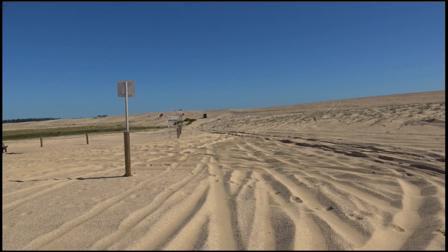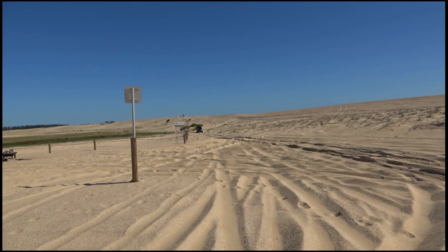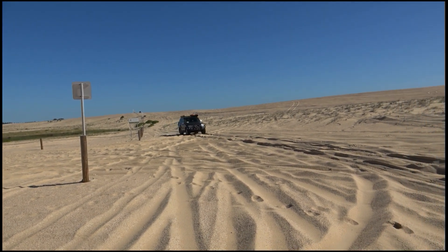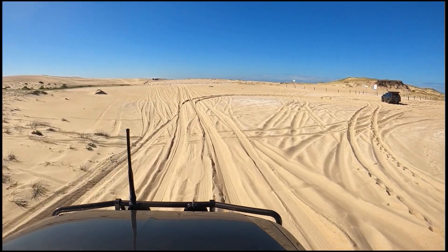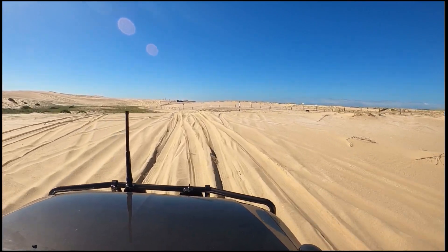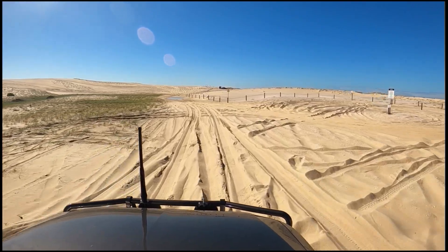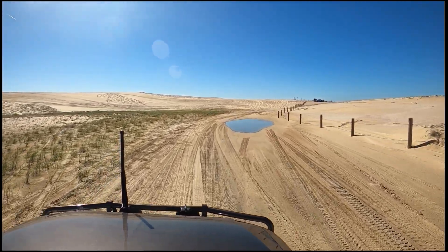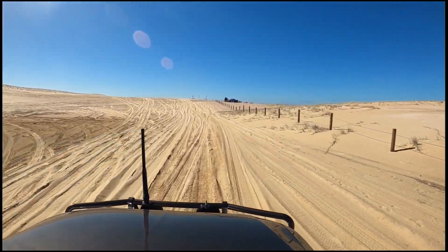This area is down close to the water, and on the left-hand side there, those signs are noting camp areas — you can see a designated campfire spot there on the left. So you can actually camp at Stockton Beach, which I didn't know prior to visiting. Obviously at the moment, particularly with COVID, pre-booking is mandatory. There are quite a few campsites there, pretty close to the water as well. And as you can see, in certain areas you do get these puddles of water that have come through the sand — so that's something to certainly keep an eye out for.